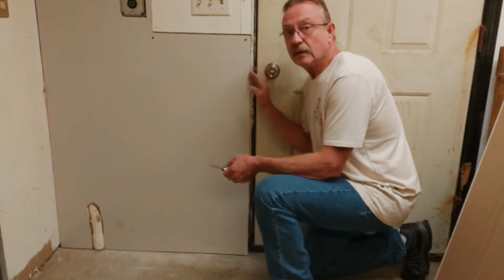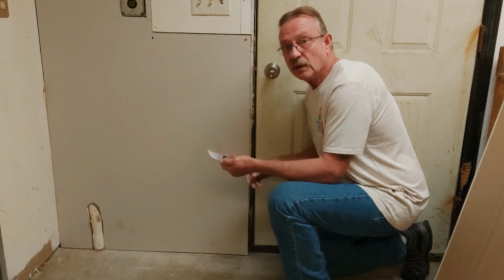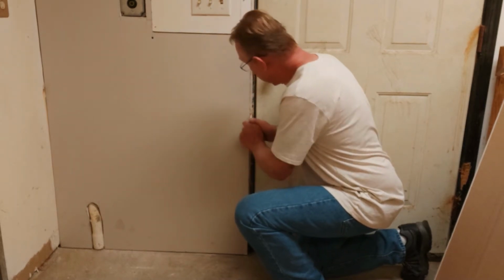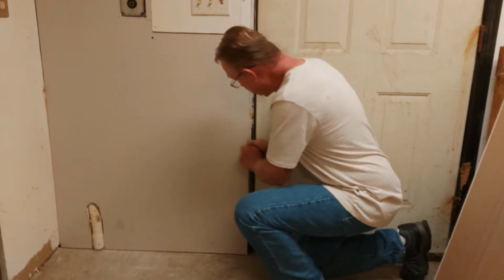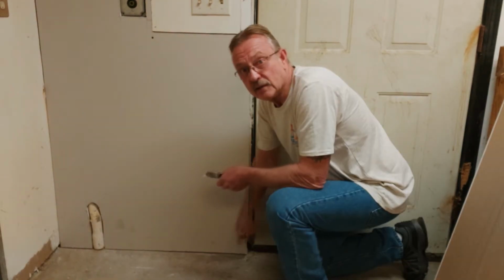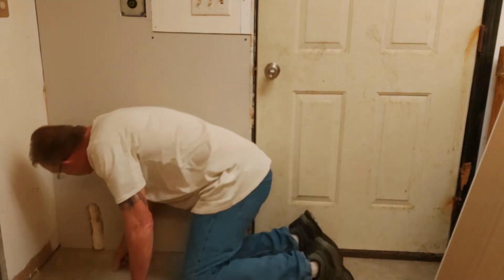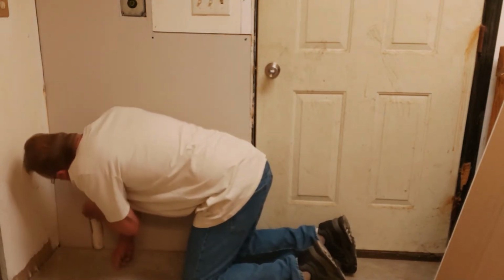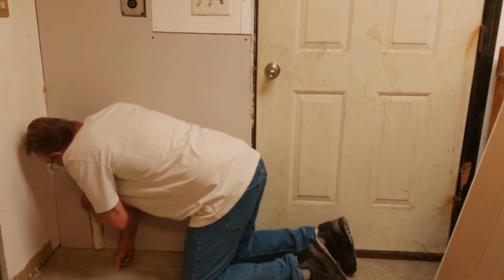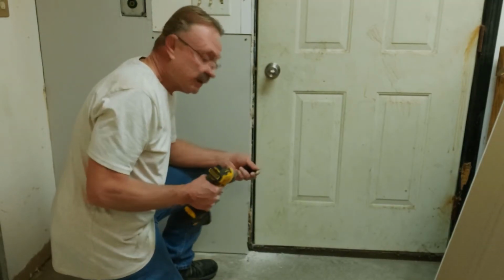I'm a little snug right here along the door, so I'm going to take care of that first. Just take the razor knife between the drywall and the wood and cut it right out of the way. Now that that's good, I'm going to head over to the pipe and do the same thing. With everything trimmed out, I'm going to go ahead and put the rest of my screws in.